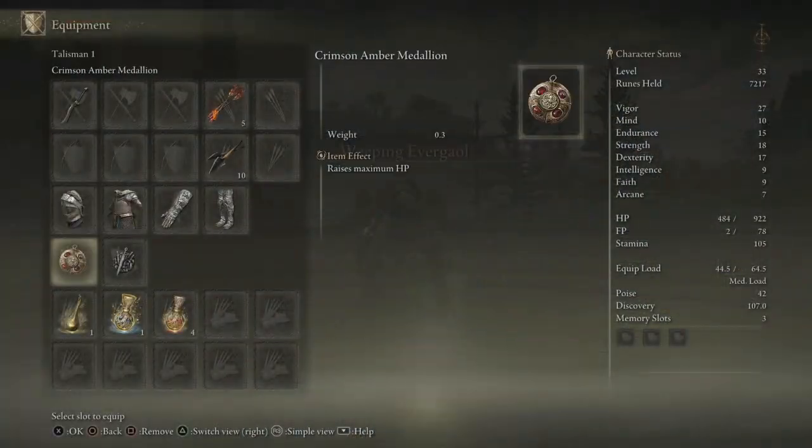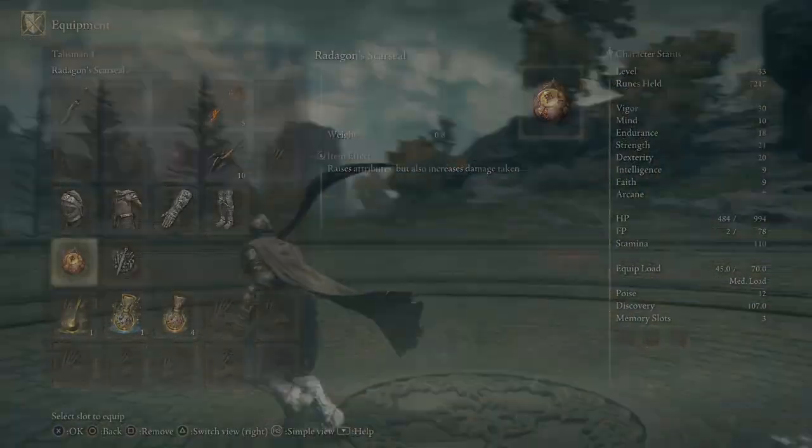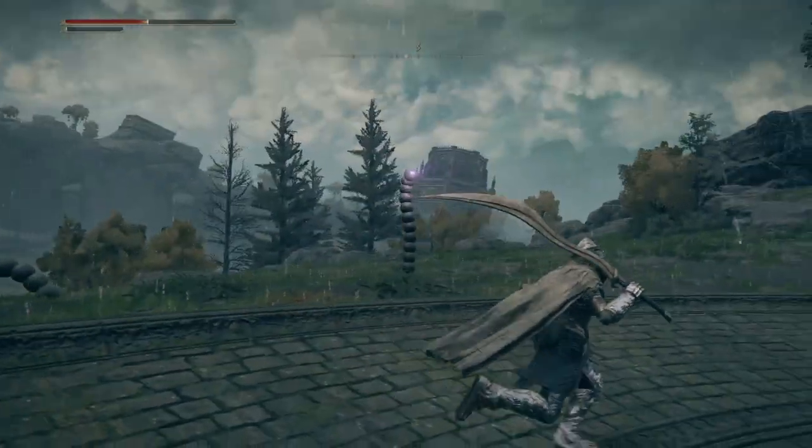And yeah, okay, so if I go to my talismans, I guess I'll go over to this one. Yeah, look. Radagon's Icon. If you look over there, center right, you can see how my HP goes from 922 to 994. And my stamina, and my dexterity, my strength. So yeah, Radagon's Icon is just the better version. Well, that thing is over there.